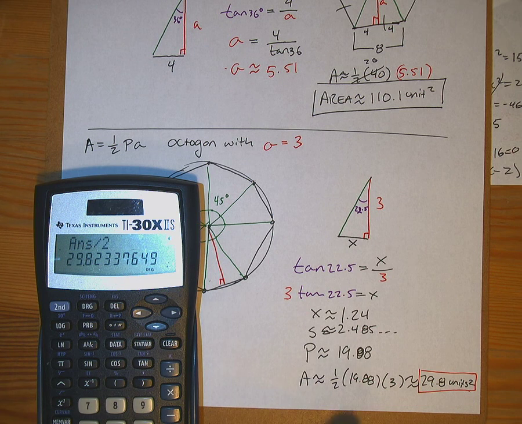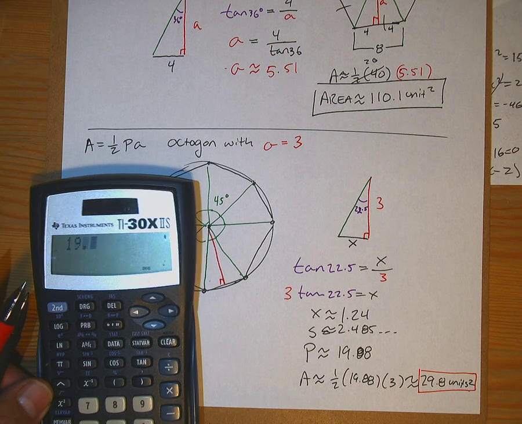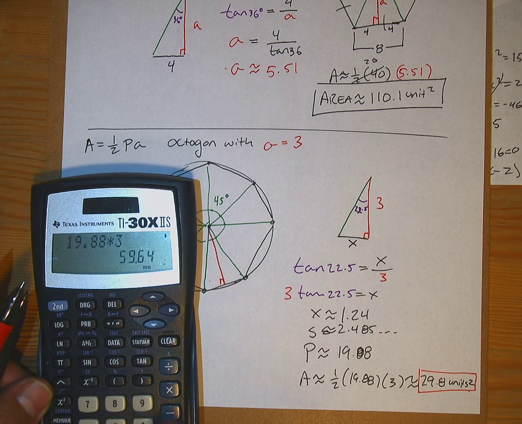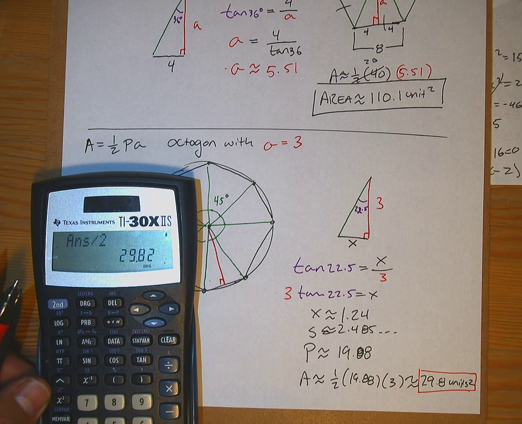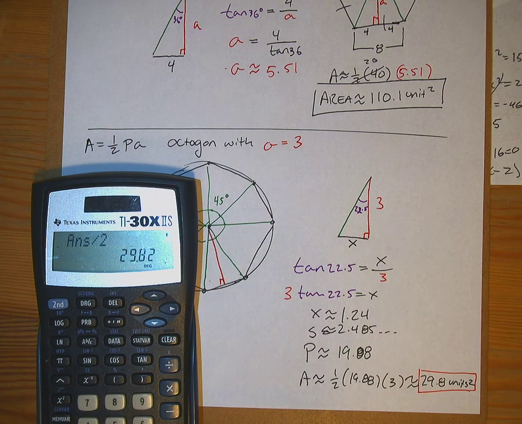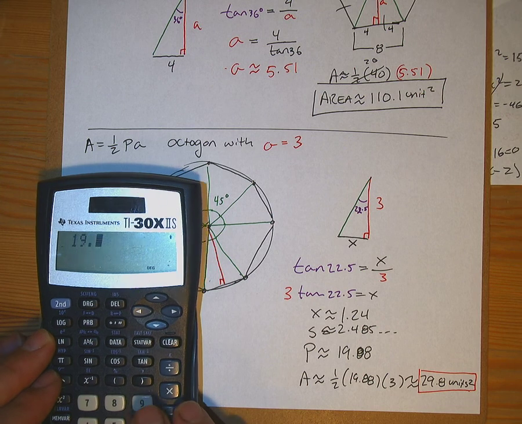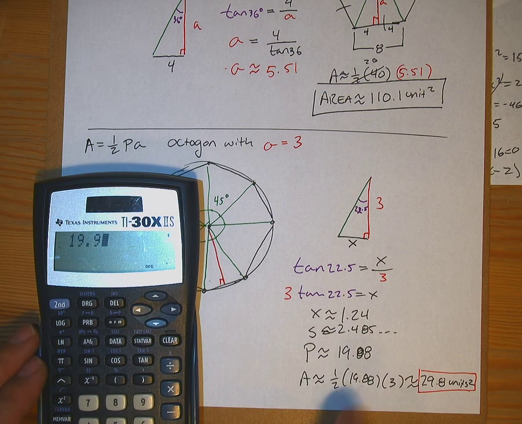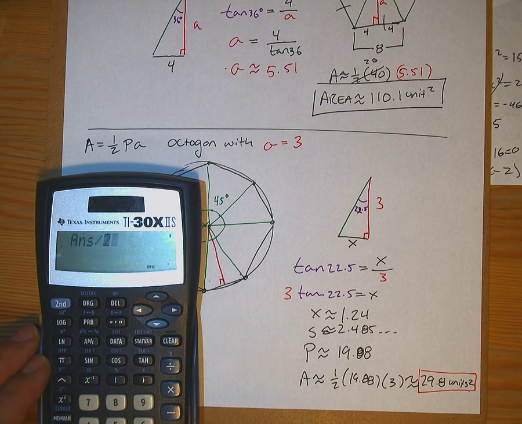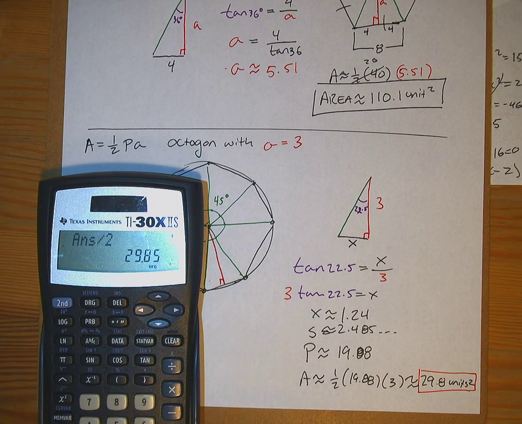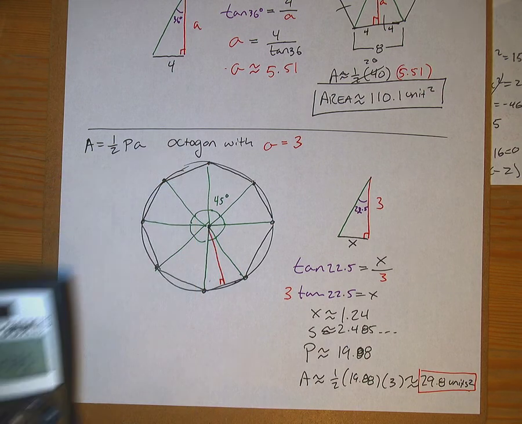So I'm not going to plug in the 19.88. By the way, if I did that, let's see, 19.88 times 3 divided by 2, that would give me an answer of 29.82, which would round to the same, but it doesn't always work out that way. Especially if maybe I rounded that to 19.9, times 3 divided by 2. Then I would get 29.85. That would round to 29.9. And I've introduced some rounding error in there. So I don't want to do that.